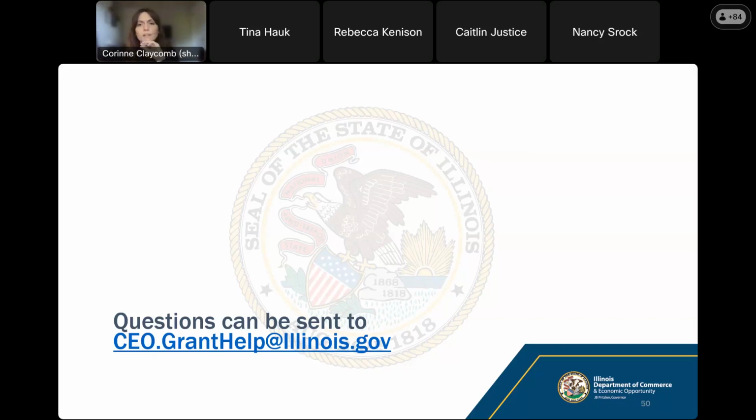Are all grants required to have letters of support? I've not seen that yet in some of the NOFOs. If the NOFO doesn't mention it, then you may want to reach out and ask. But if it is required, the NOFO will say that it is required. And if it's not, then you can assume that it's not part of the package. And if you just want to be 100% sure, you can contact the program contact in the NOFO.